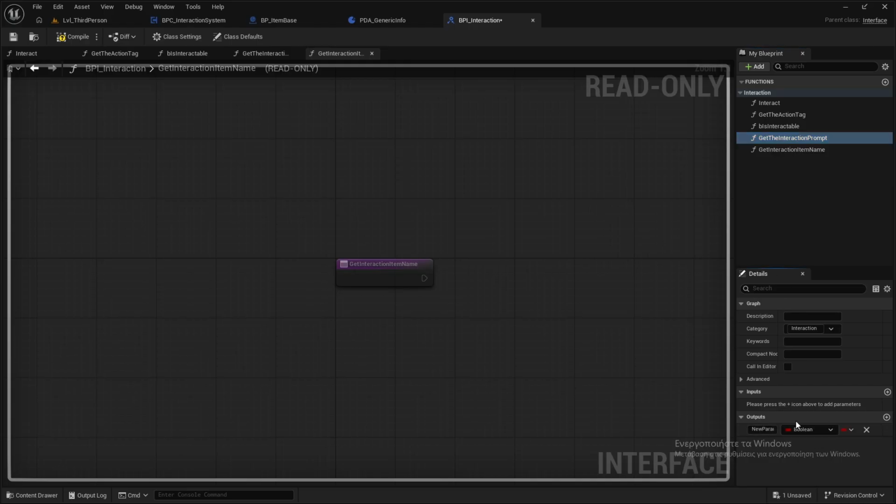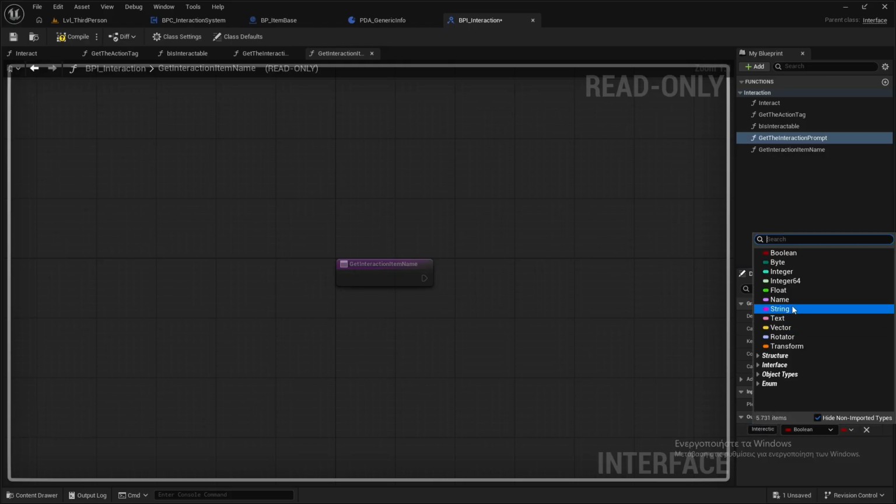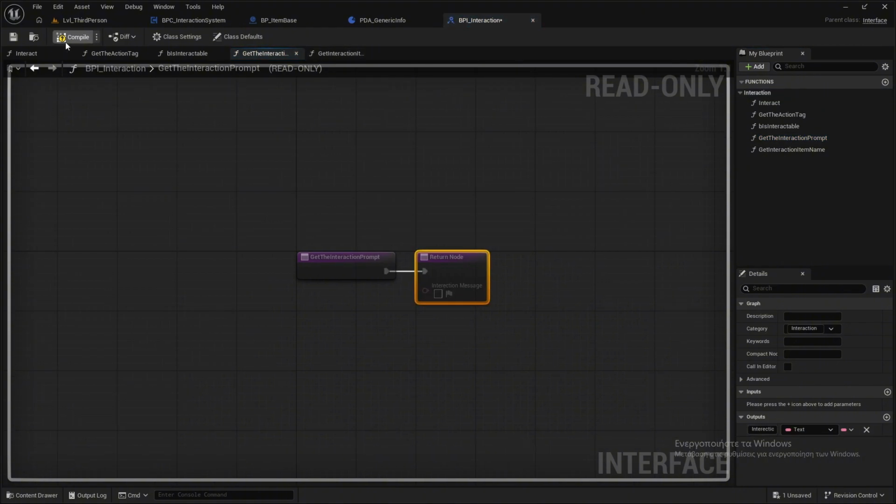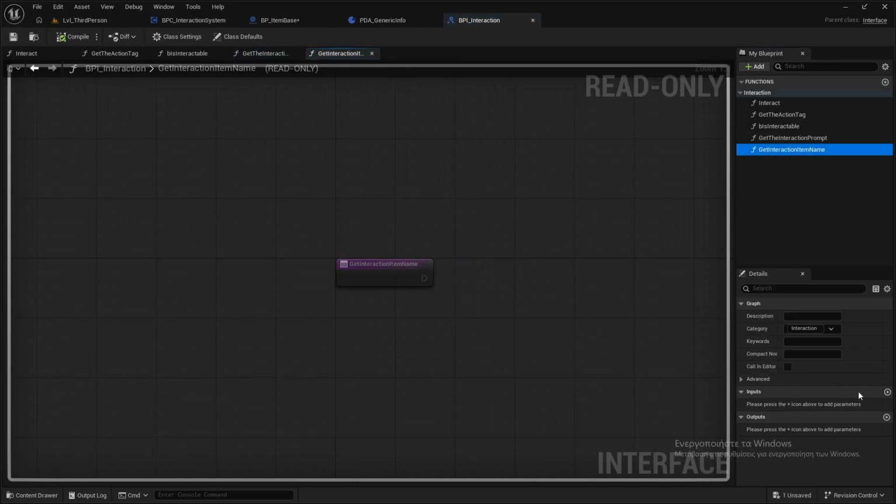Both will have an output: the interaction prompt will output the interaction message, which will be a text, and the interaction name will output a text, the item name.